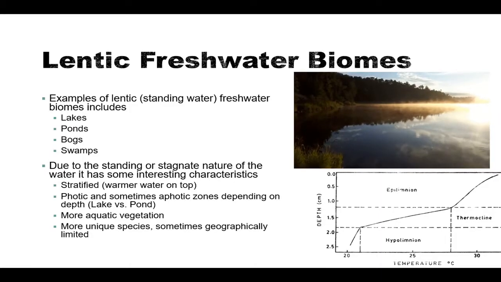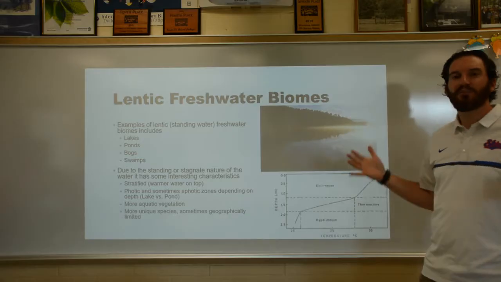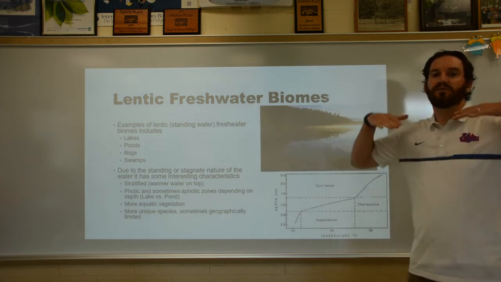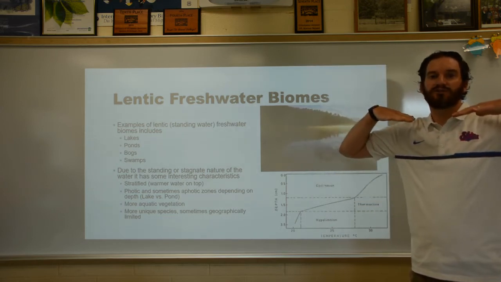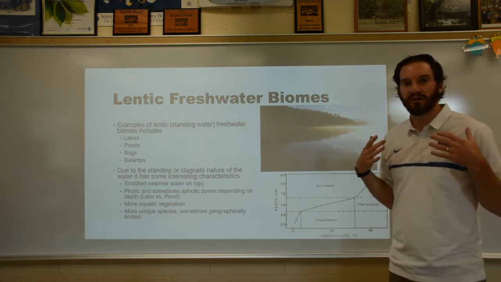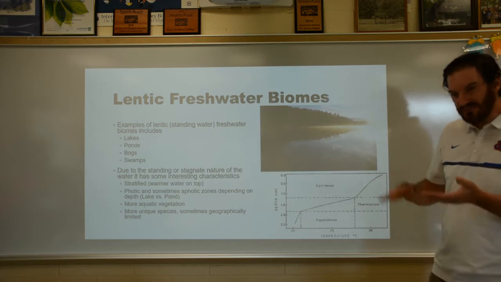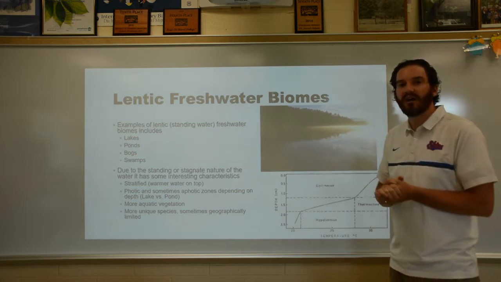Now compare that to lentic freshwater ecosystems. Lentic ecosystems like our lakes, ponds, bogs, and swamps. All of these have standing water. Now, when we talk about that standing water, you get different things. You're going to get stratified. How many of you have ever been to a lake or a pond in the summer and you've gone swimming and your upper body, when you're kind of floating in the water, treading water, your upper body is in the warm water and your feet are down in cold water? Well, that's stratification. There's actually different layers of water as you go down.